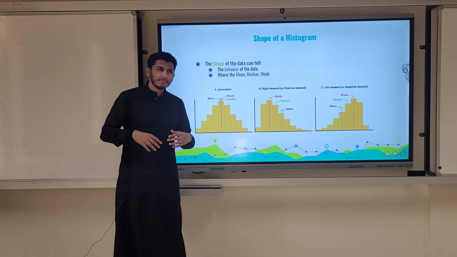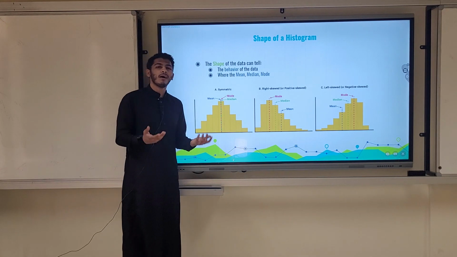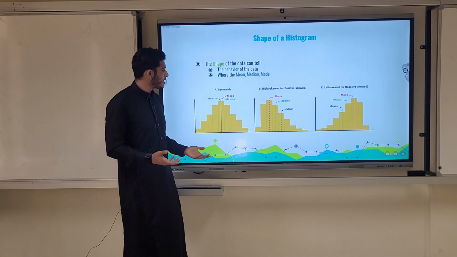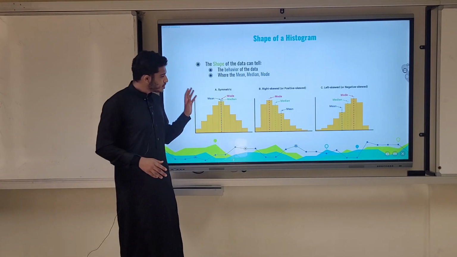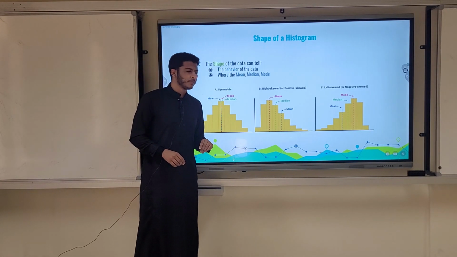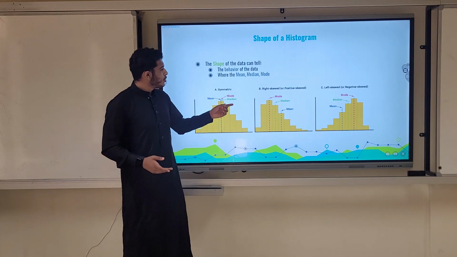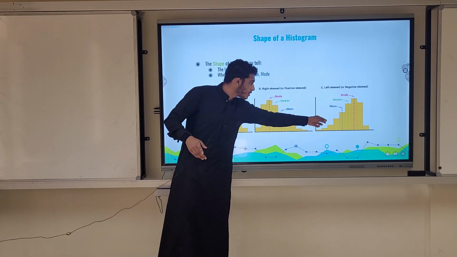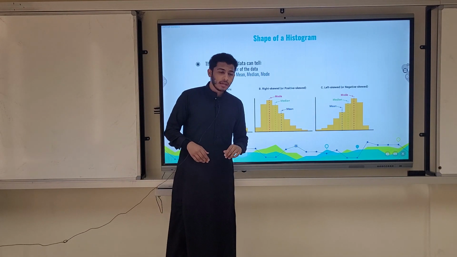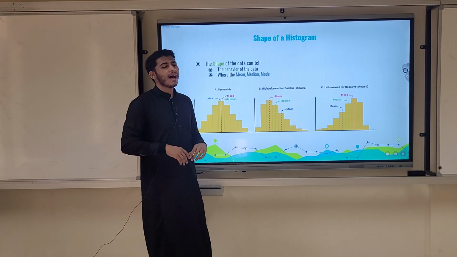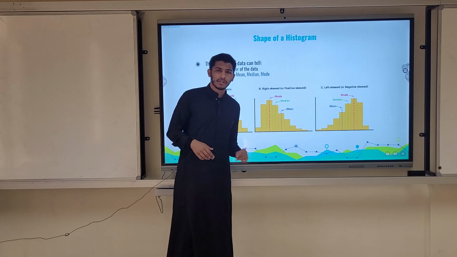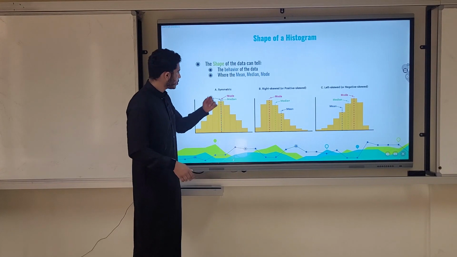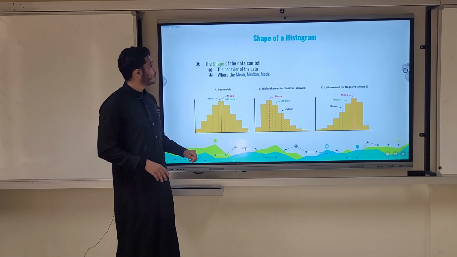This can give you, maybe if you don't want to plot your data, a good idea where the majority of your data is. So this might be able to help you. For example, if you see your mean is a lower value than your median, then you can say, okay, there is a good indicator that I might have a left skewed shape in this case, and so on. Same goes for the right skewed, and same goes also for the symmetric.